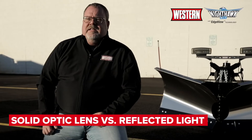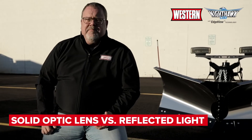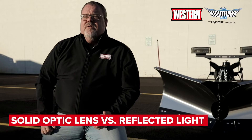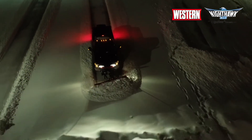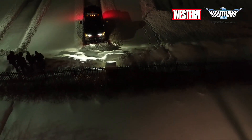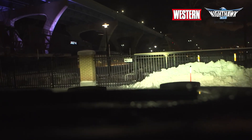An important element of LED headlamps is understanding the difference between solid optics, which focus light, and reflector and refractor lights, which scatter the light. LED lights can come in both flavors, and halogen lights come in both flavors as well, though not as frequently with the solid optics. What solid optics do over reflected light is focus the light in a given pattern — they have separate elements that place the light exactly where you need it and nowhere else.